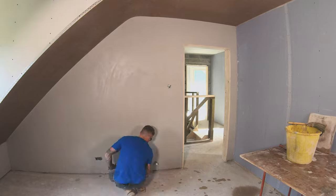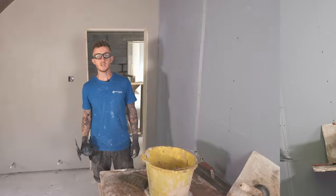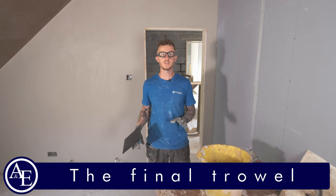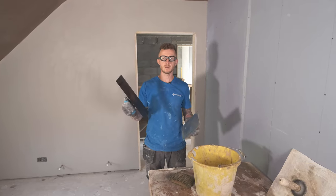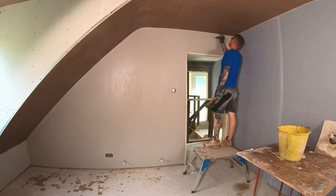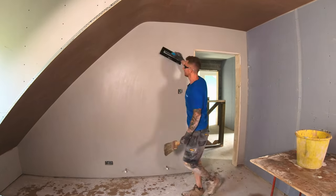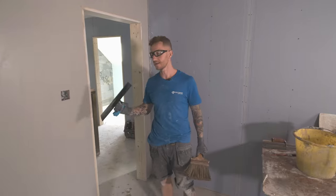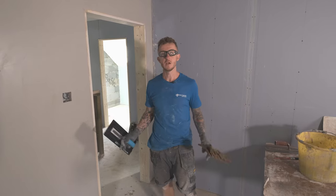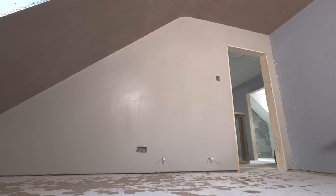The second coat is now flattened. I'm going to leave this now until I give it my final trowel. I've given the plaster sufficient time to be ready to take the final trowel. This stage can be done using either a steel trowel or a plastic trowel — it's entirely up to you. That is it. That's exactly how you skim with Thistle DuraFinish. It's an ideal solution for high traffic areas or areas which are going to be prone to impact, such as a child's bedroom. Easy as that.